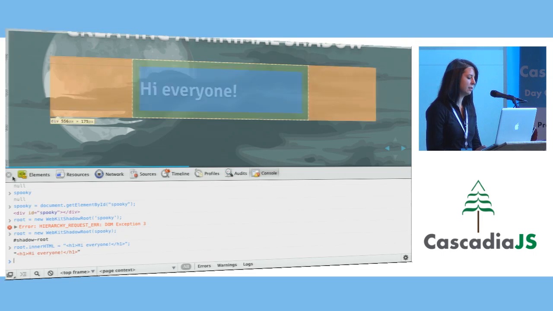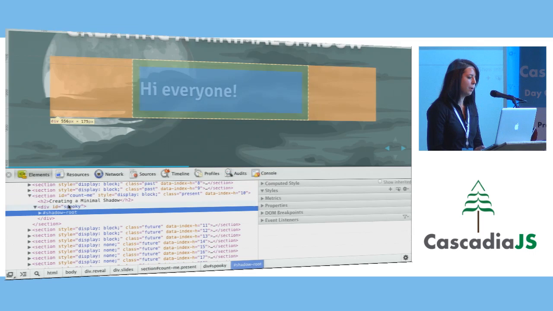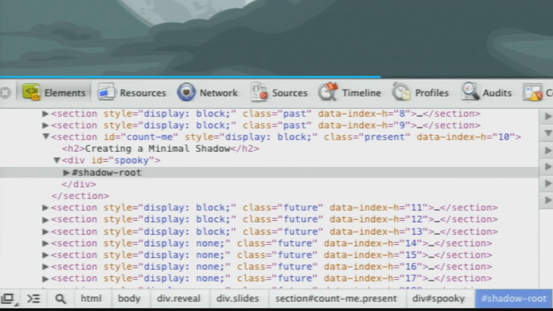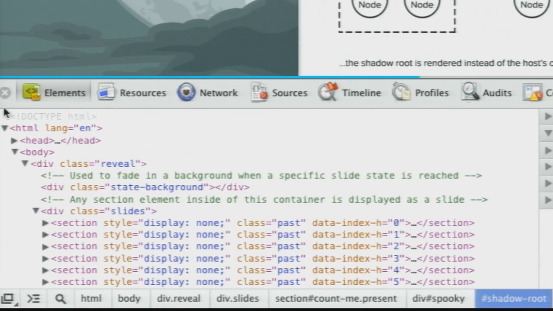And that's, I suppose, not super exciting. But if I were to run this script on page load and insert this element, and then inspect this element with Shadow DOM turned off, of course, this would be encapsulated. You would go into the source and see that there's this empty div named Spooky, and that there is no text inside there that says, hi, everyone. That is only in the Shadow DOM, and the parent context doesn't know anything about it. So that's how you create a simple shadow root.